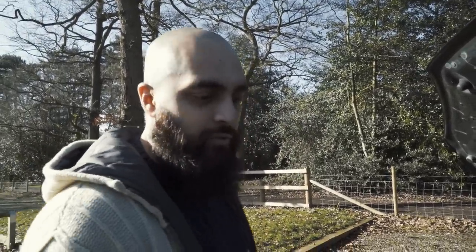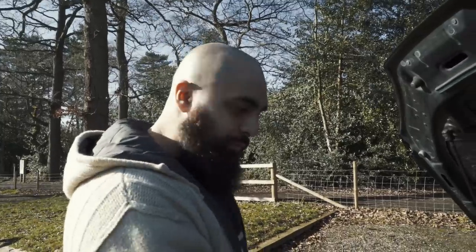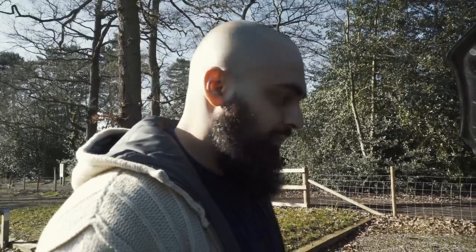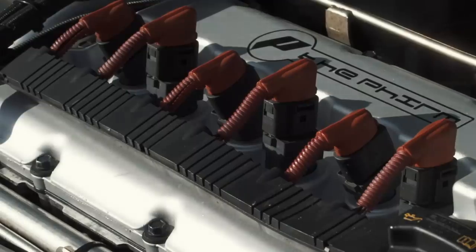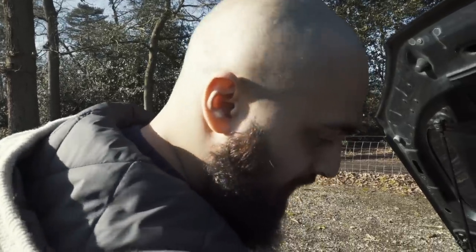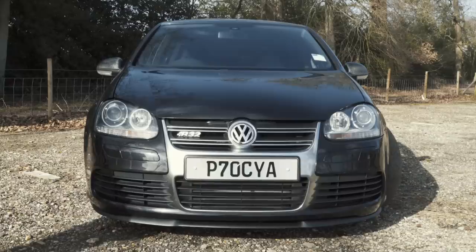There's a lot of things that were done to it, to be honest. Little bits and bobs, like relocation of the washer bottle, the charcoal canister has been relocated. A lot of fabrication has gone into it, man. Words don't do it any justice. Yeah, you've got to drive it. It's running 870cc injectors. It's running a Mark IV fuel rail setup with a return setup, because a Mark V doesn't have a return on there. It's got the short runner intake and front mount intercooler.